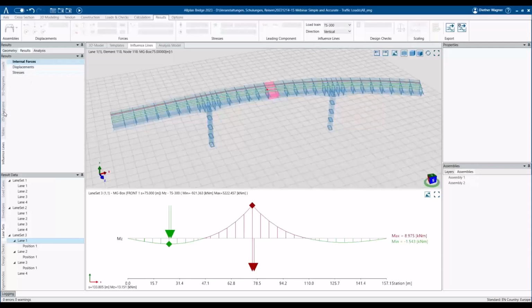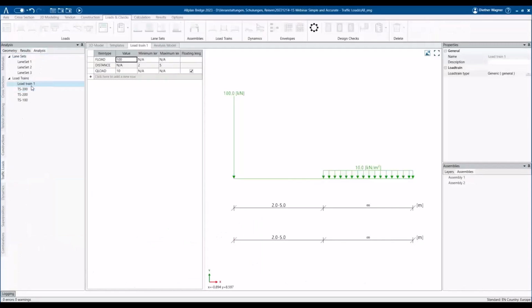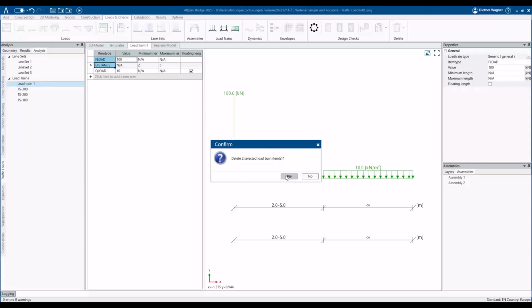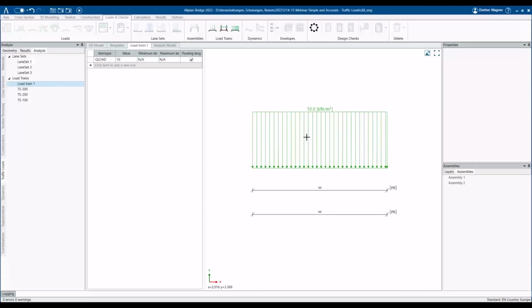So maybe just as a last step, I really want to show you this uniform load. Let's go once more to the analysis and change this train. Here, I would just delete the two items before it. Now we have this infinite load, which says to put it in the most unfavorable position.